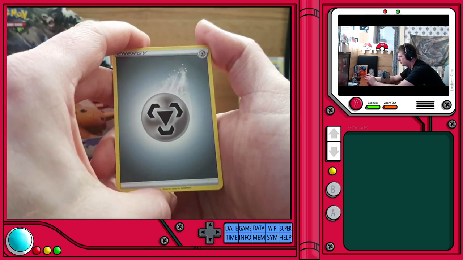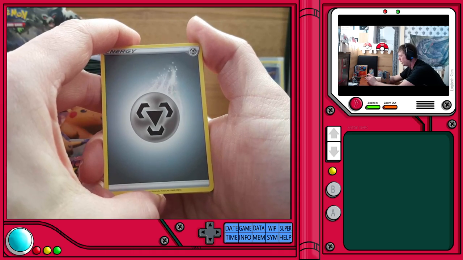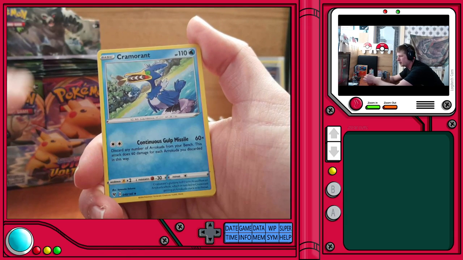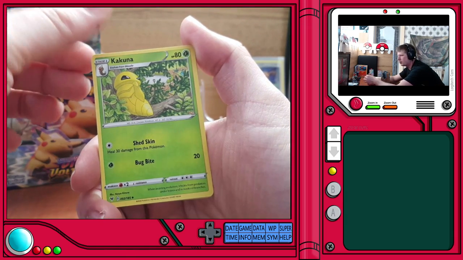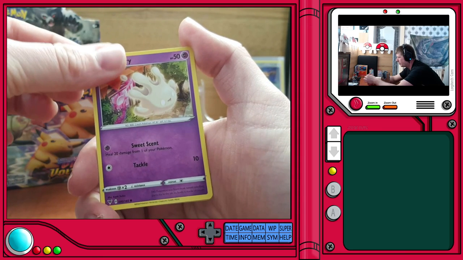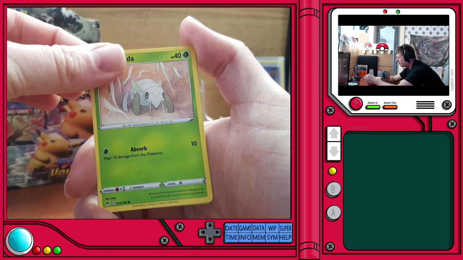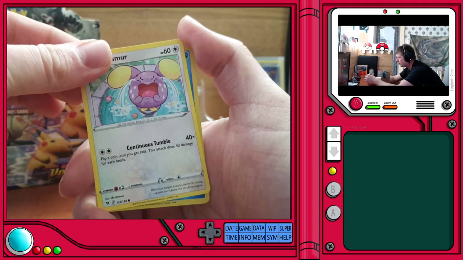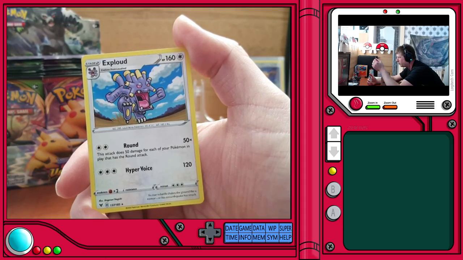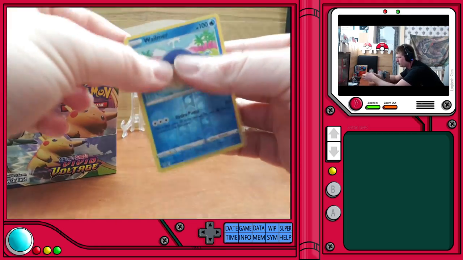Let's see, we got a... what's this again? Steel Energy? No, right? Yes, Vega, it is. We got a Sableye. Cremorant. We got a Kakuna. We got Beldum. Missilary. We got Lovely Whoopers taking a little bath over there. Ninkata. Wishmer. Regular Rare. Reverse Holo Wilmer. My apologies. And regular Explode. I don't have that one yet. Nice. Explode is a new one for me.